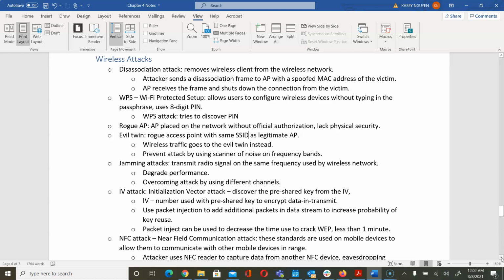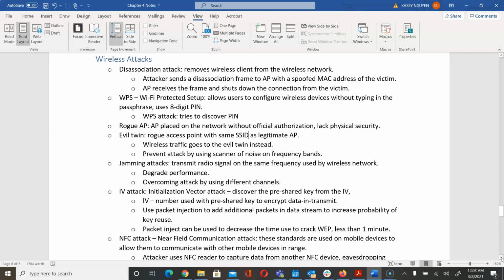They would use packet injection to add packets into the data stream and increase the probability of the key being reused. So they would inject packets with the information from the data stream and also increase the time used, so that way they can crack the WEP or encryption.